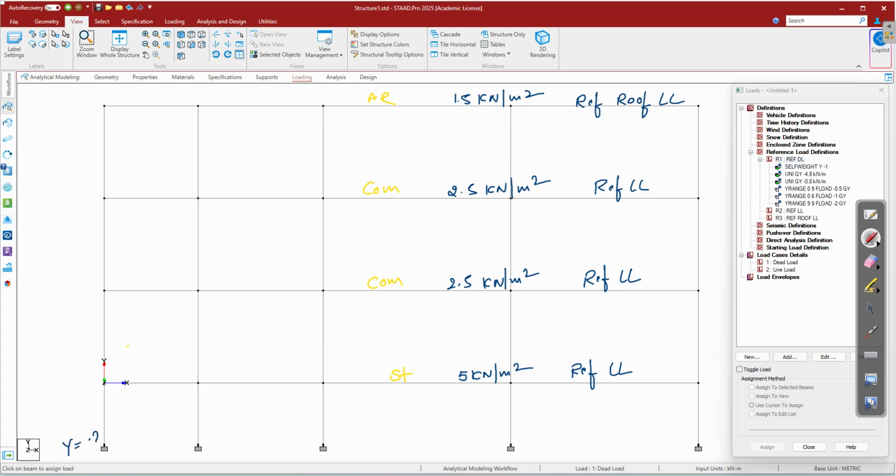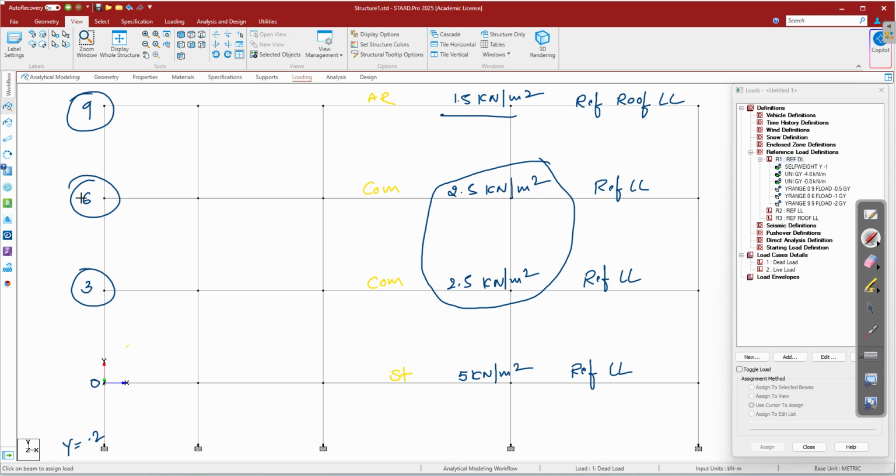Here Y is -2, 0, 3, 6, 9. To assign this 1.5, your y ranges between minimum 9 to maximum 9. To assign this load, y ranges from 3 to 6. Minimum 3, maximum 6. To assign this load, y ranges from minimum 0 to maximum 0.